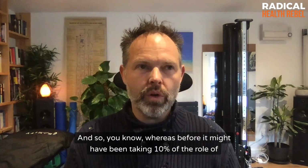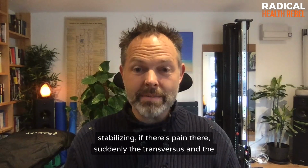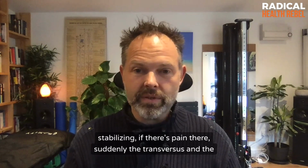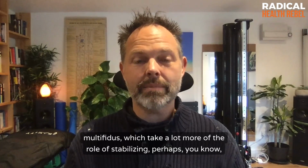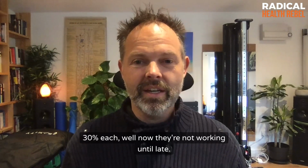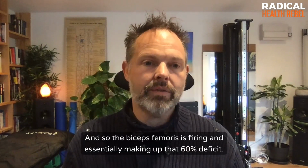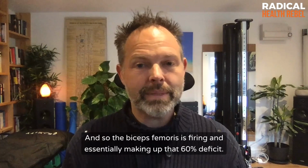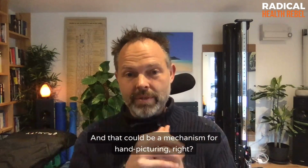Whereas before it might have been taking 10% of the role of stabilizing, if there's pain there, suddenly the transversus and the multifidus, which take a lot more of the role of stabilizing, perhaps 30% each, now they're not working until late. And so the biceps femoris is firing and it's essentially making up that 60% deficit. So it's increasing its tone. And that could be a mechanism for hamstring strain, right?